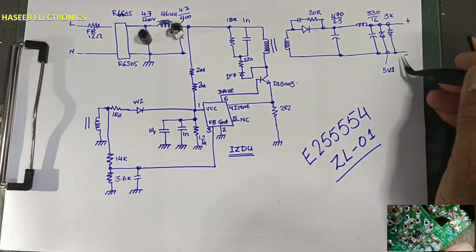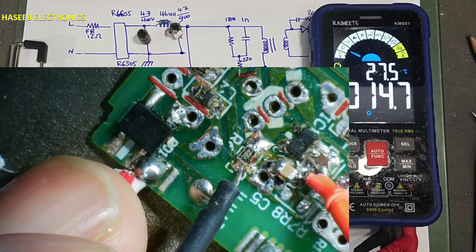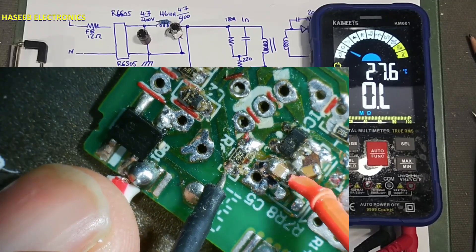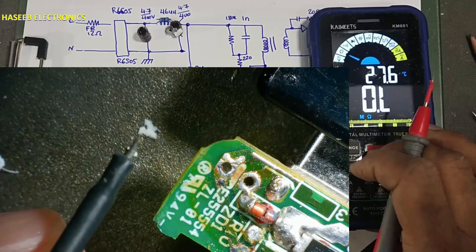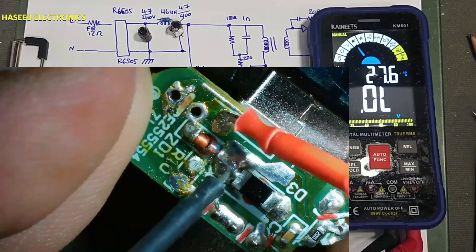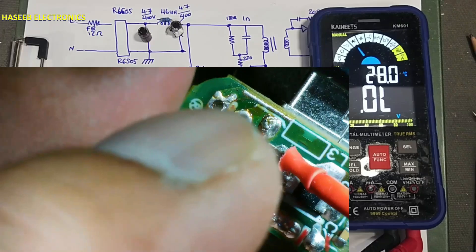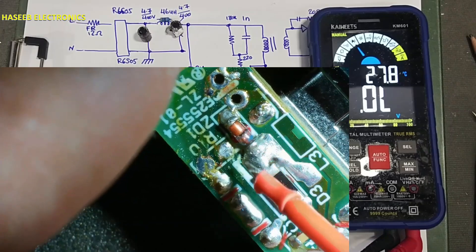So this is the circuit — positive and negative output points. I found pin number 1 of this IC is short-circuited with the ground line, giving only 14 ohms. So there was no voltage on the VCC pin — this IC is short-circuited internally; that was the reason it was not switching. I also found this zener diode damaged: one side reading 0.9V, second side 2.8V — this is wrong. We can replace the zener; it is a 5.1V zener. When there is any ripple above 5.1V, it will clip off.